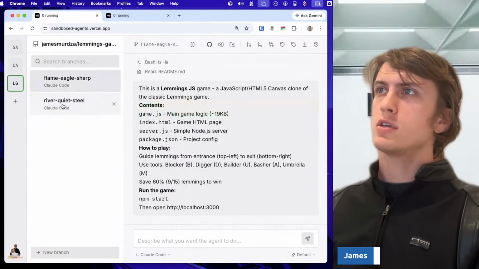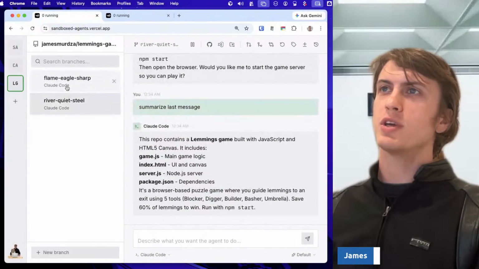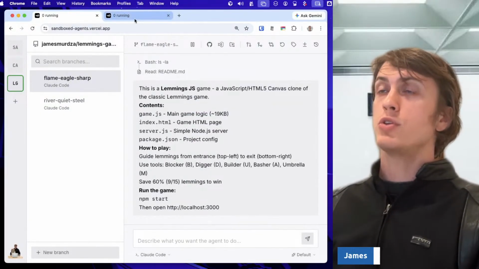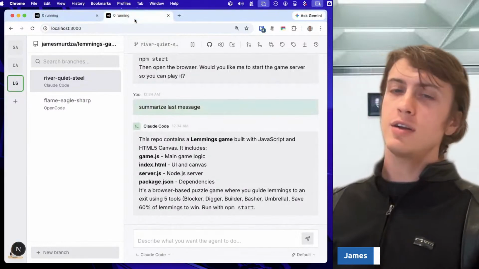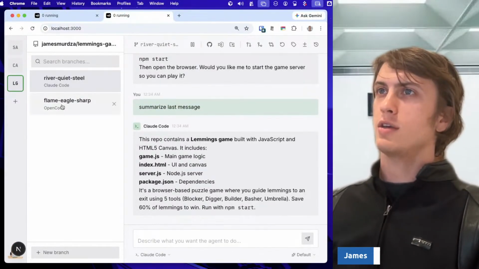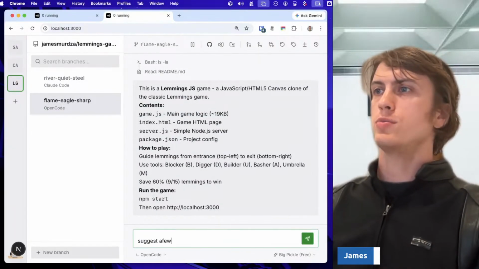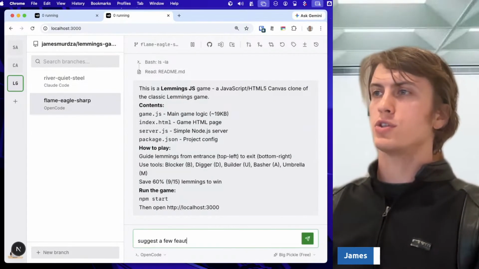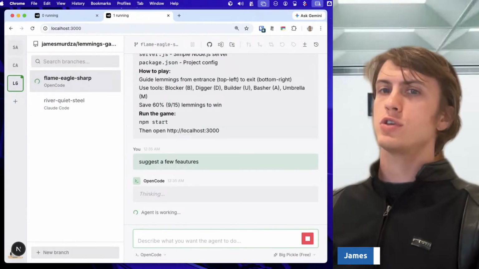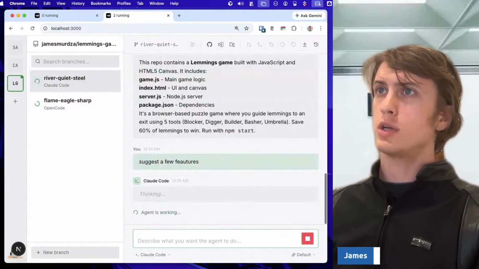But here you can see it's even synced between my localhost and Vercel because I'm using the same database right now. But you can see you can even sync here, and later I'll show on the phone, which is pretty cool. But so here we have the Claude Code, the Open Code. Let's just do both at the same time because it's kind of interesting. So here I'm going to suggest a few features on the Open Code one and the Claude Code one.